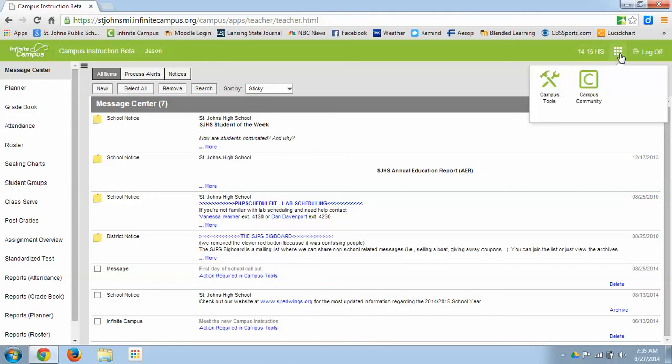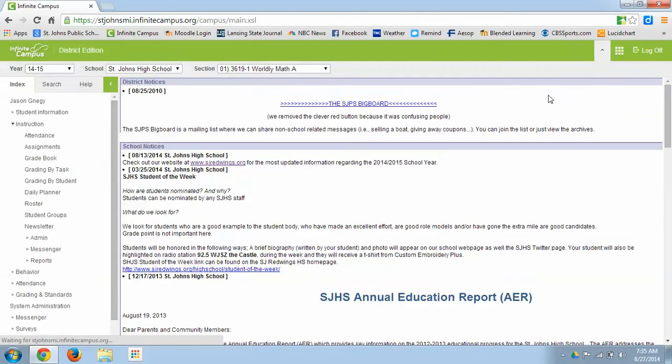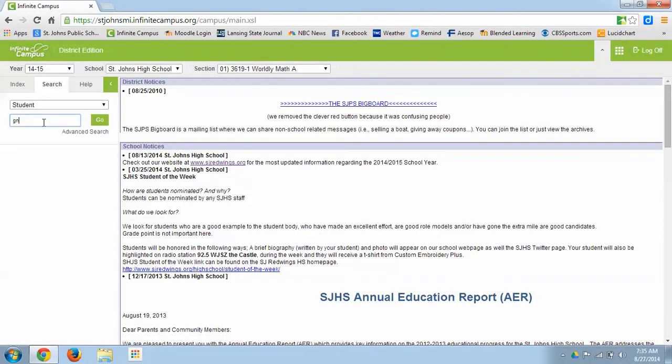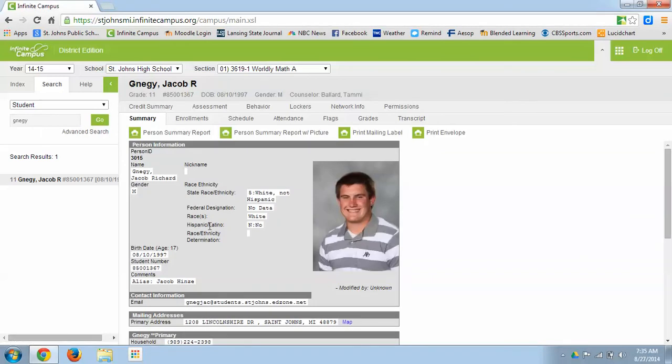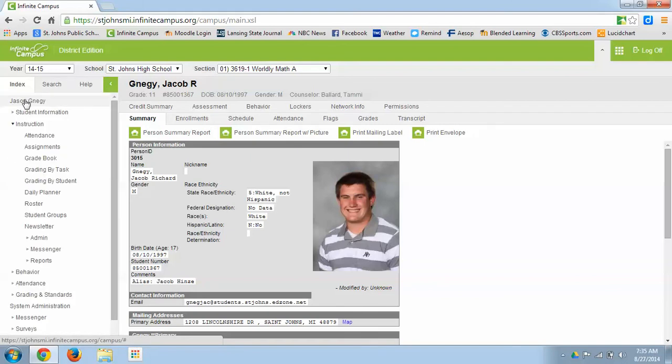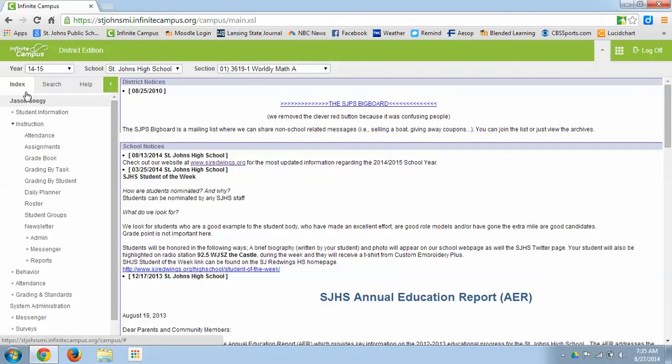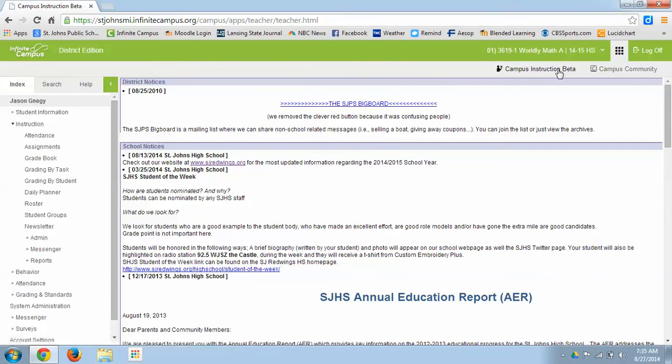So to search for a student that wouldn't be in my room, I would go up here to the 9 squares, and I would go to Campus Tools, and it takes me back to the other version, and this is where I could then search for a student and see details about them and whatnot. I wouldn't be able to do that in the beta if they weren't in my class. And so then I switch back to the beta version.